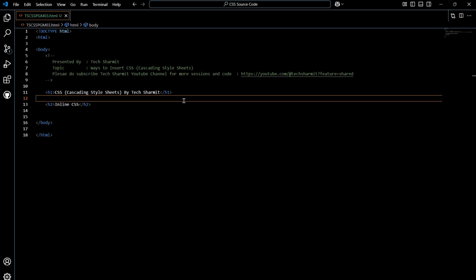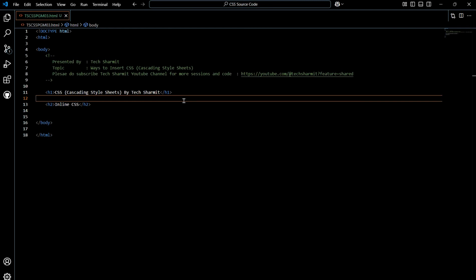This is the difference between inline, external and internal: in the case of inline CSS you can directly apply the style attribute to the element itself. That's why we say that inline CSS involves adding style rules directly within an HTML element using the style attribute.